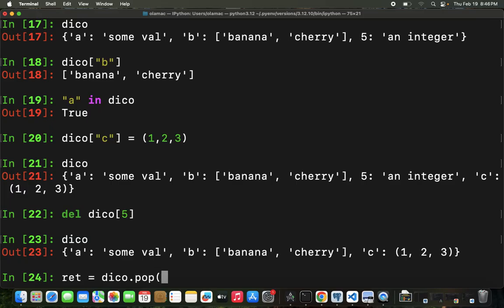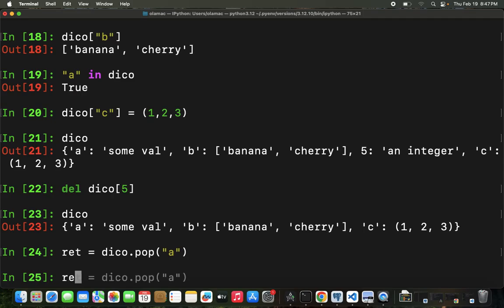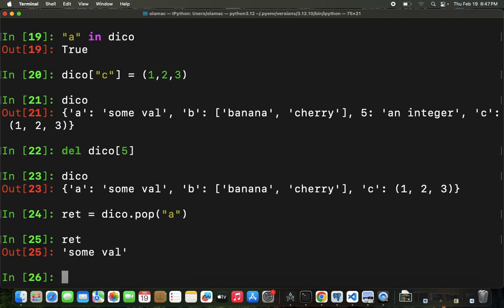Then we set the key of the value we wish to pop. So we set the A, then we say return. Okay, so that's that. It pops it and then returns the value, much like we did under our list.